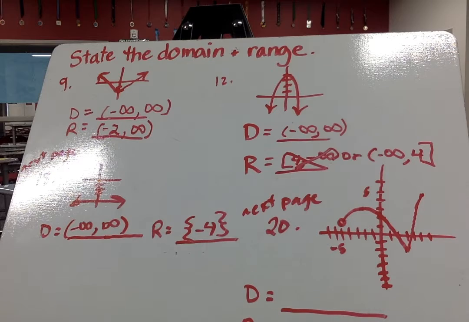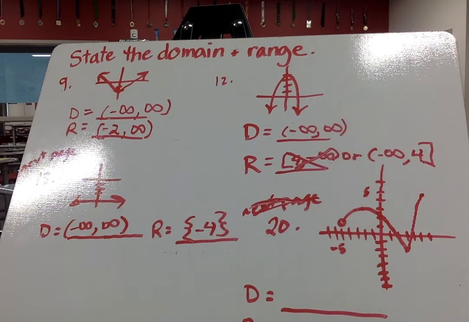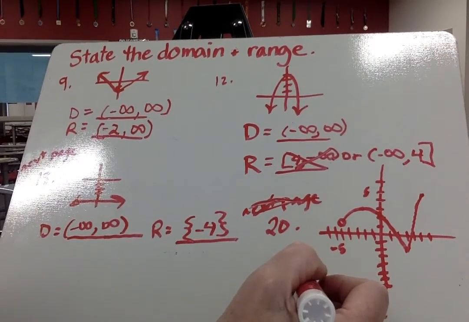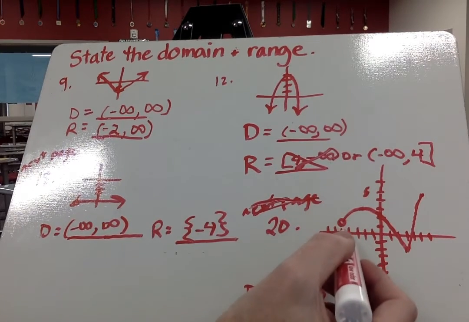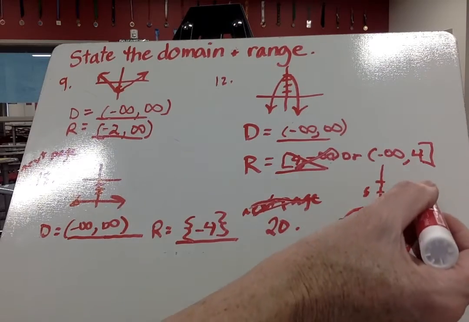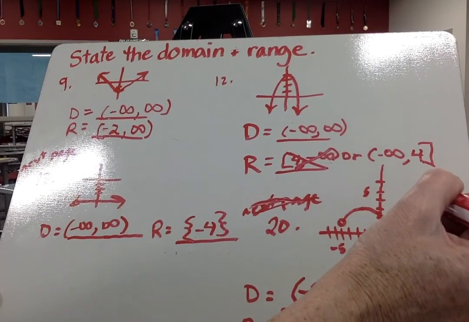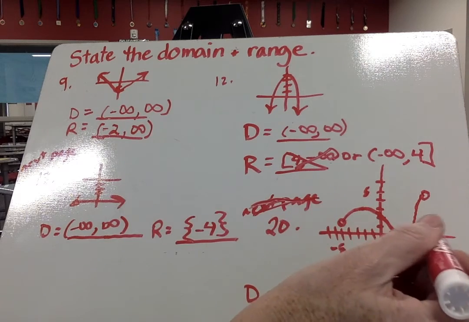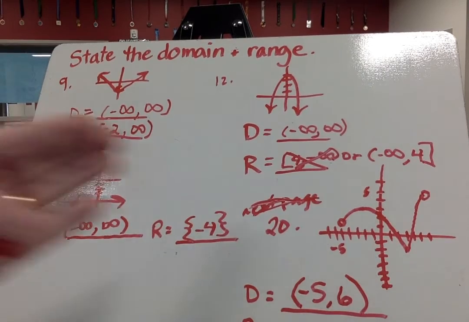So now, number 20, it's not the next page, it's actually the same one as 18. I can say, okay, what's my domain? What are my x values? Well, the lowest number I can get is -5, and that is not included because it's an open dot, and I can get any of the numbers in here until right up there. And that actually over there, I don't think you could tell, but it's actually an open dot there. Okay, and it goes all the way up to 1, 2, 3, it goes all the way up to 6. And 6 is not included. So that's left and right.